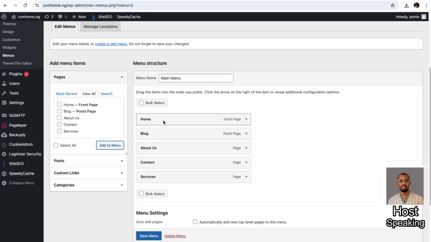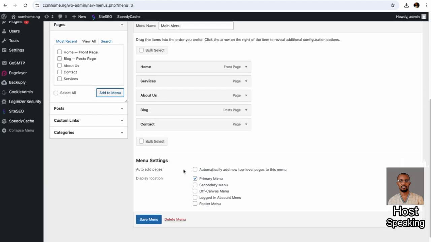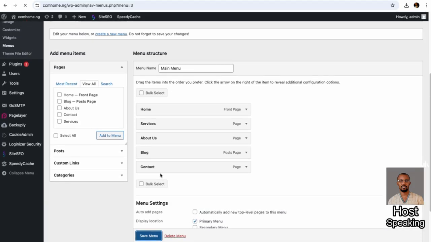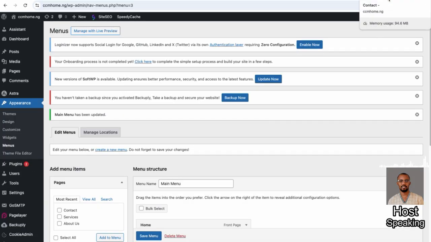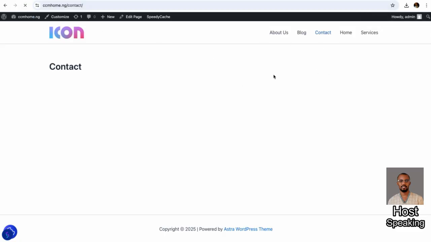Once you add it to your menu box, you can drag any of these to any position that you want at all. Move this to the home page. I can move the service second. I can move about us third. I can move contact, which is supposed to be last as well. So what do we do once we arrange this the way we want it? We click on save. Once you click on save, we can go back to our website and refresh this page to see how it looks. So it has now been arranged properly: home, services, about us, contacts. So that is how you arrange your menu.